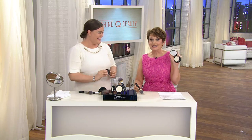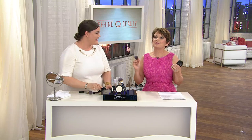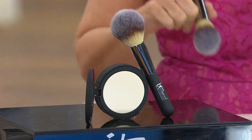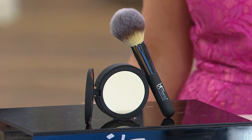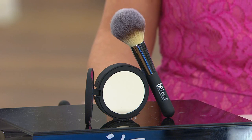The product is more than a full size jar. This has really been one of the biggest hits for QVC Beauty all day long. It's an event price for our beauty day, so this is the only day we're going to present it at the event price. With easy pay, that's $17.36 — and that's the only day it will be that price.